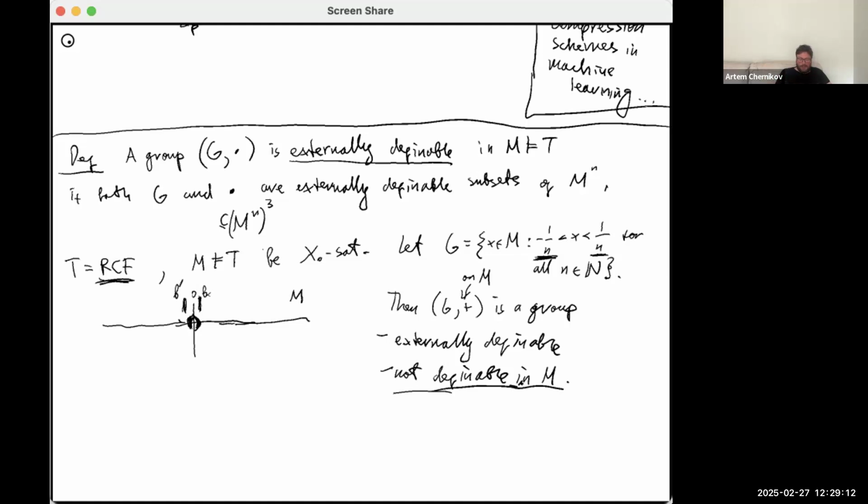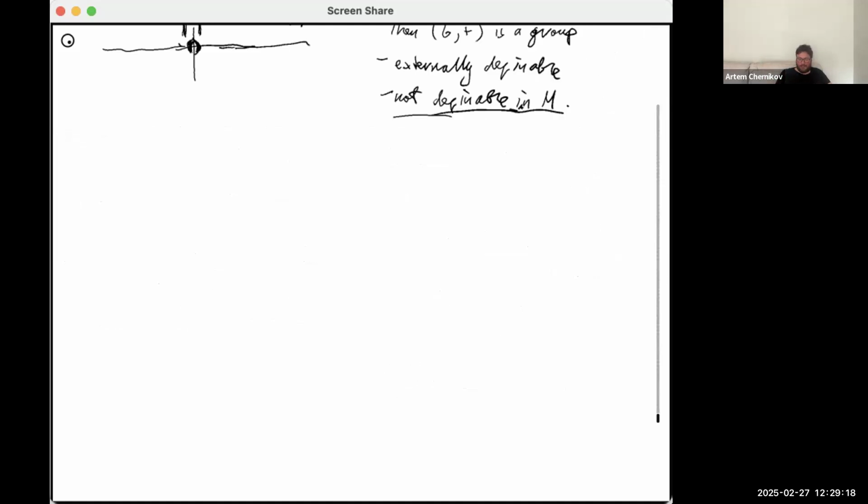So in general, we see there are new externally definable groups. And it's not so easy to understand what they can look like in general. I don't think currently we have good, precise conjectures. What one would want is to describe externally definable groups using internally definable groups, to say that they're connected, that there's some kind of limits or something.